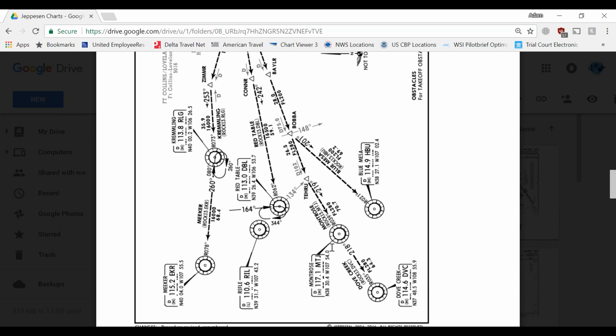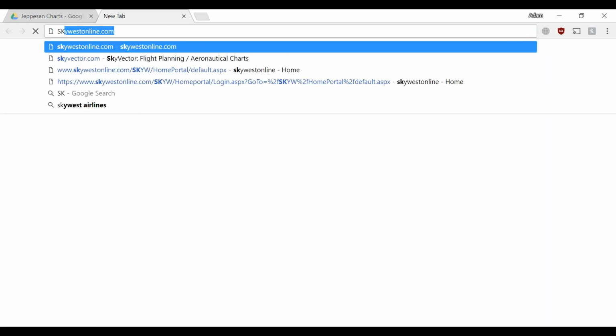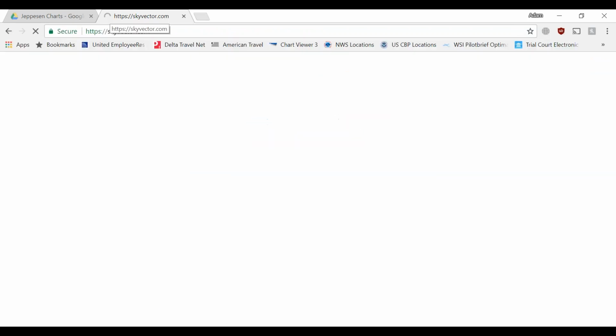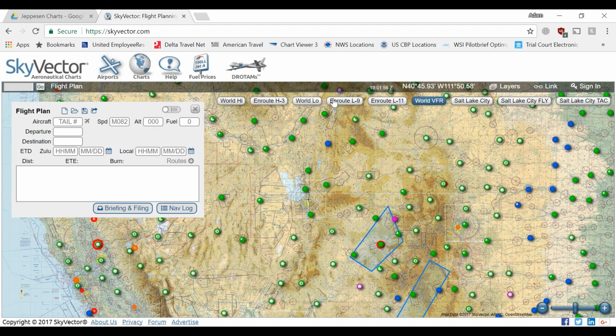start looking at here, and we've got, so this would be our southwest most transition, which is probably where we're going to want to be going to LA, but Dove Creek is an option, Blue Mesa is an option. So if we just kind of know that that's what we're looking for when we go into SkyVector, we can kind of start at least getting our SID and transition in place.